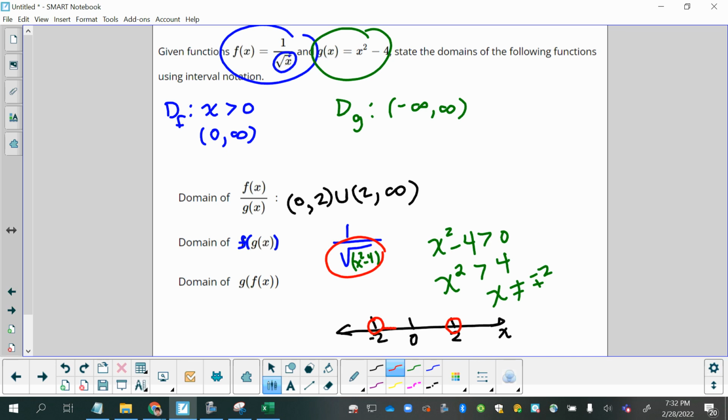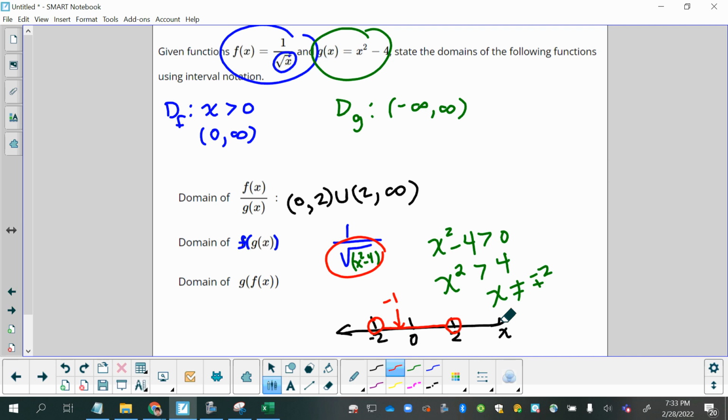But also, it's not just those values that would be problematic. If we came in the middle here, and any value that you pick, let's say we picked -1. If x was equal to -1 and then we squared it, then -1 squared would be +1, and +1 is not greater than 4. So what we really need to do is get at least as far, like farther away than -2, away towards the negative infinity side, or farther away greater than 2.